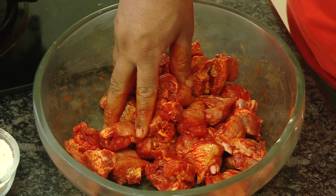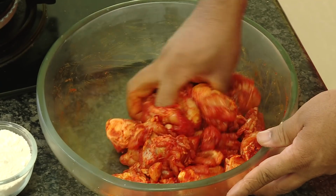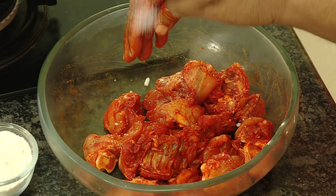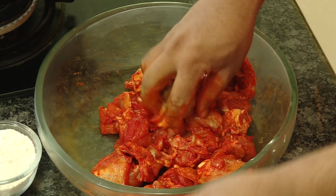See, the advantage of using the color is, if you use too much red chili powder, the red chili powder color is soluble in oil. When you fry this chicken in the oil, the color comes out from the chili powder. But with the red color, it doesn't come out. If you want your chicken to look red and then you want to fry without spoiling the oil, use food color. If you want, you can use flavoring salt. To give that fast food centered taste, you can add a little bit of flavoring salt.